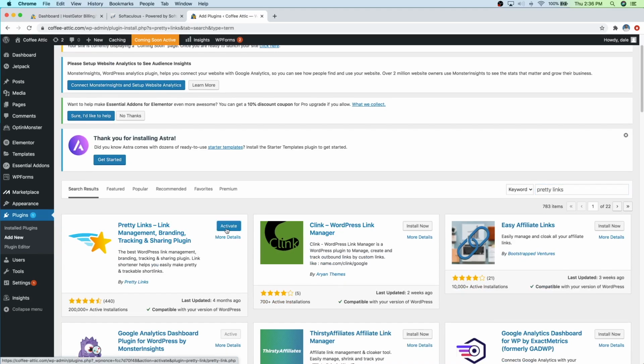And Pretty Links is going to allow us to create custom links using our domain. So instead of a long string of letters and numbers and things like that for a typical affiliate link, which you would get by signing up with an affiliate partner, you can turn that long string of letters and numbers into a more beautiful looking link by using your domain. So coffeeaddict.com/example. And then somebody would click on that and it would still take them over to the affiliate partner's website. So I'll explain that a little bit more in detail in just a bit. So we're just going to go ahead and click on Activate.